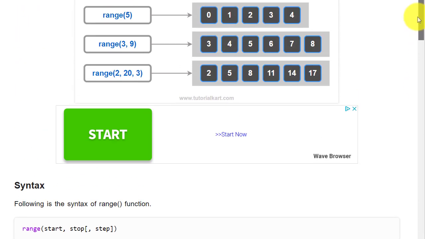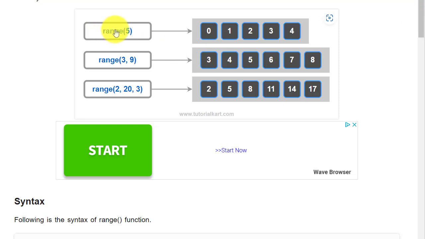So again, I'm going to advise you to take a look at this on your own time and make sure that you understand, right, what's going to happen when you use a range function with numbers like these. Okay. As I mentioned, it can take up to 3 parameters. And when there are 3 parameters, it's fairly straightforward. This is a start value, this is the end value, and this is the increment. Okay. And the tricky part here for the range function is that the start, especially when it's not specified, you can assume that it's going to start from 0. Okay. And this 5 is the end value.